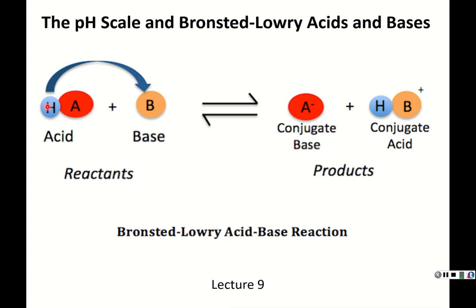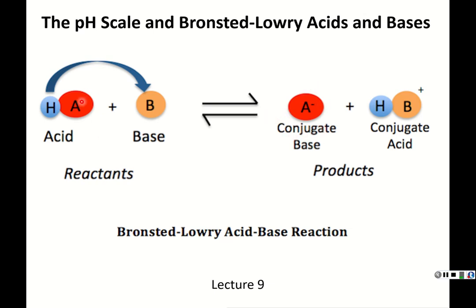So an acid would be a chemical that has a free proton that it can donate to another compound, right? And that compound would be considered a Bronsted-Lowry base, one that can accept that proton. One of the things that happens after this takes place: the acid, the compound that gave up that proton, gives up a positive charge with the proton, so it becomes negatively charged, and we call that a conjugate base.